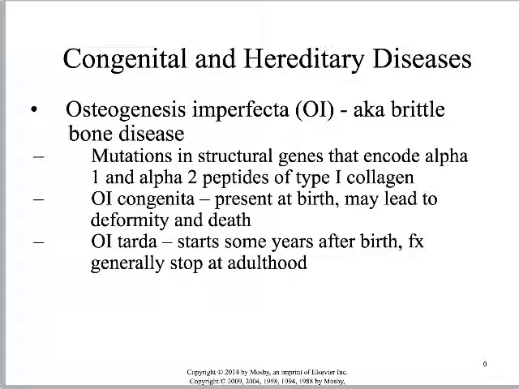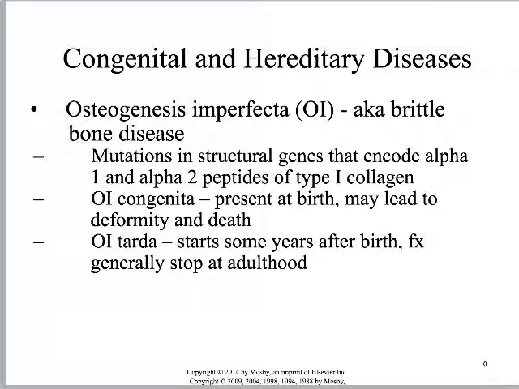So I want to put a little bit of a human face on some of these disorders and talk a little bit about them, because it's easy, I think, for us just to adopt a scientific mindset and to only look at how these x-rays appear and to not really think about the human impact of some of these diseases. But this is sometimes called brittle bone disease. And so we don't necessarily need to know where the mutations are or what they are, but just know that there's 2 different forms of this.